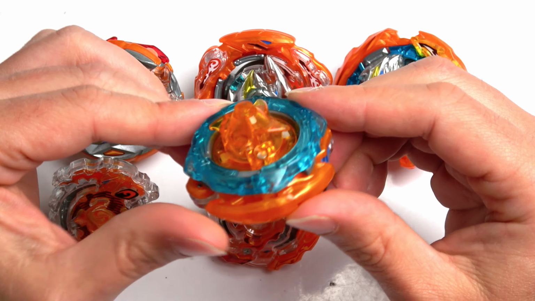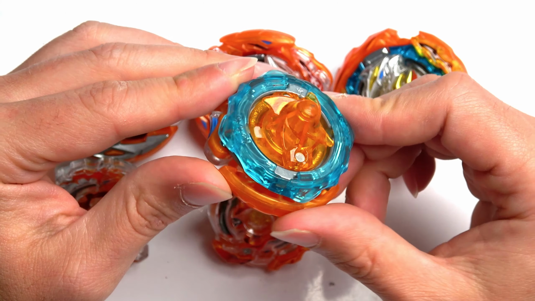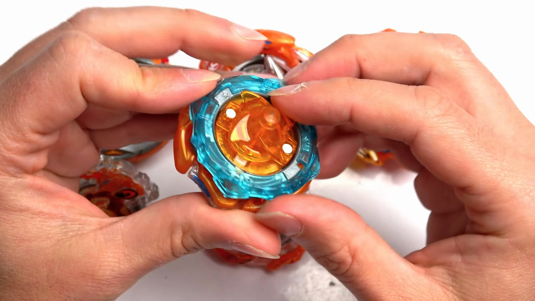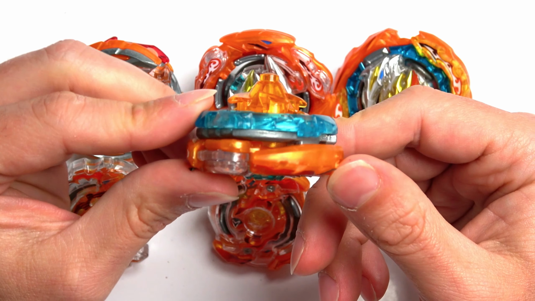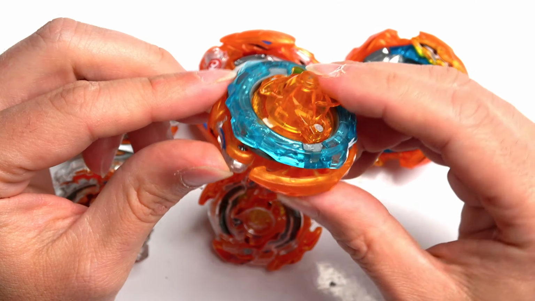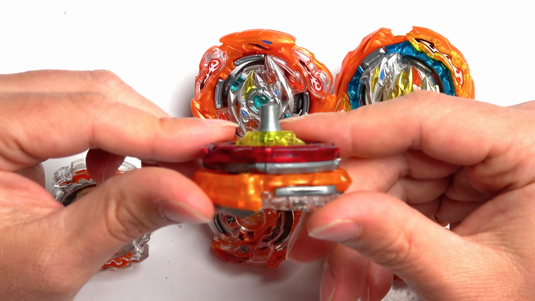When was the last time we've even seen Flugel in the stadium? I have no idea. You know, the aerodynamics coming through here to keep it down and centered and stuff. Will that work to keep the Beyblade going? I don't know, but the design was pretty cool. Seeing it in the anime was even cooler as well. These parts were really awesome. So Flugel there.